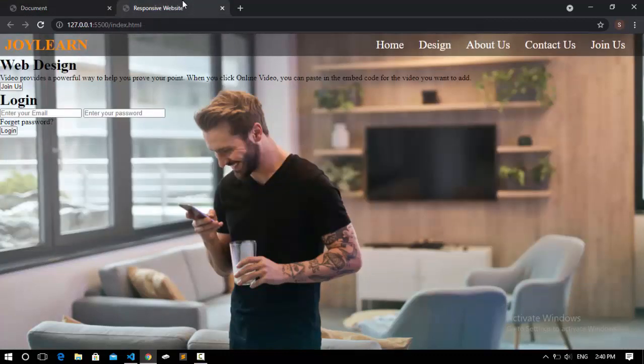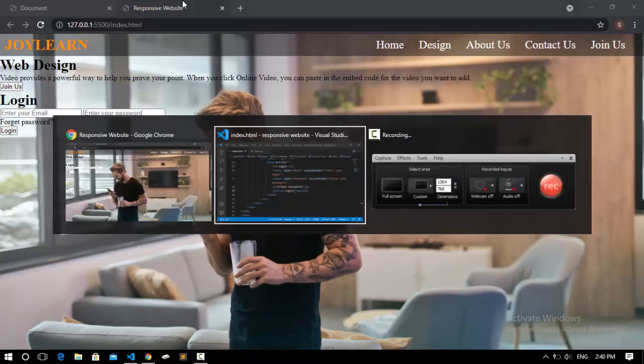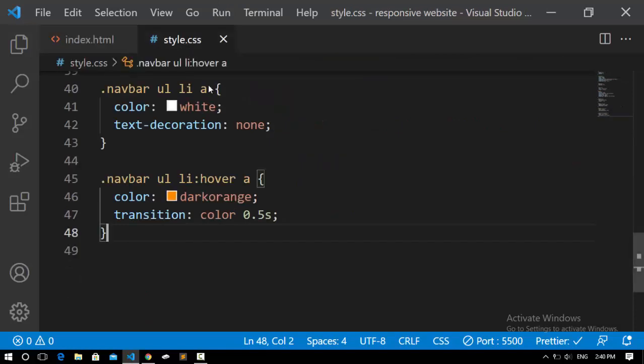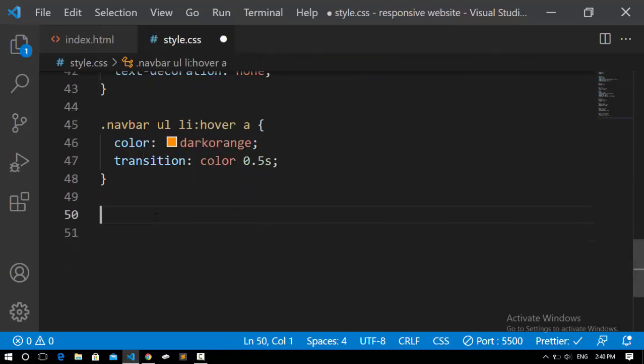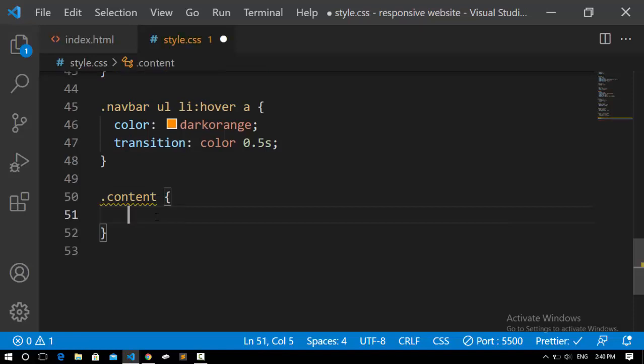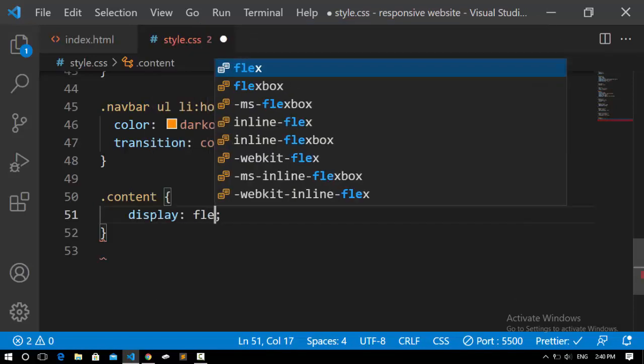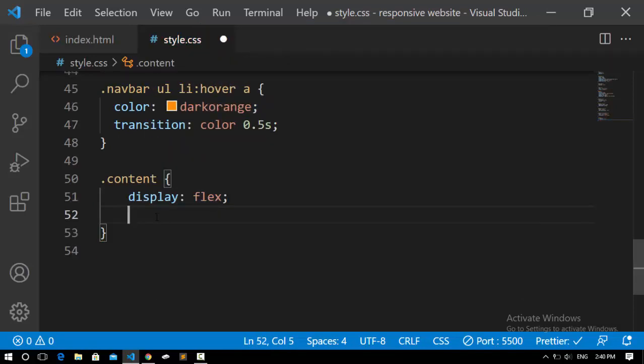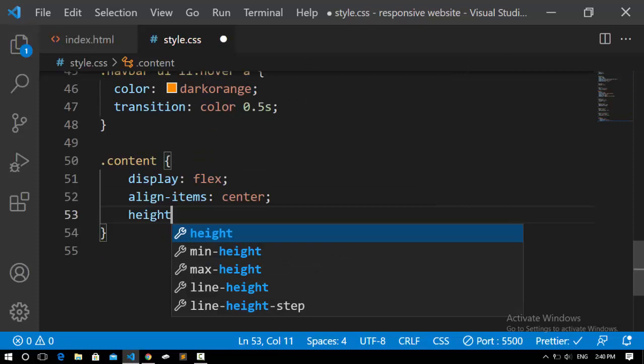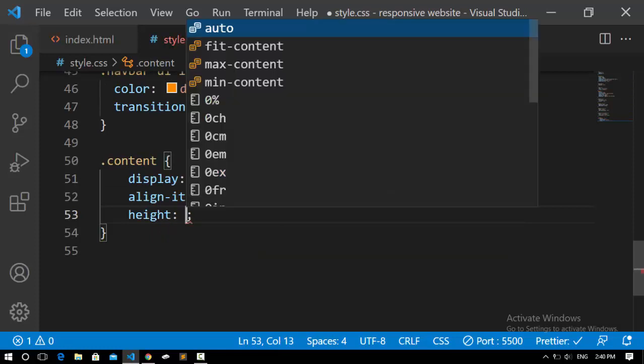we're going to do magic. To do so, I'm going to go inside the style.css. Inside this style.css, we're just going to select the content. So after we have selected content, what we want to do is to set its display to flex. So I say display flex, and align items to center. And also we're going to give it a height of 90%.